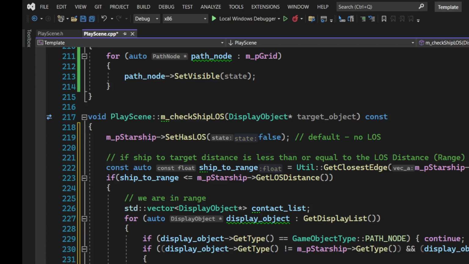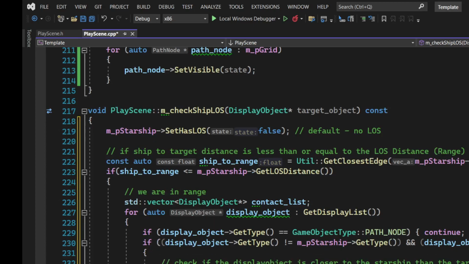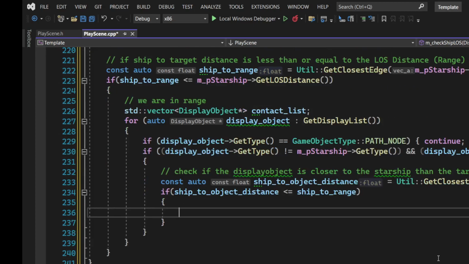We can do the next if statement in here, which is: if the ship to object distance is less than or equal to the ship's range, so it's inside of the range, then what I want to do is push this display object on the contact list.